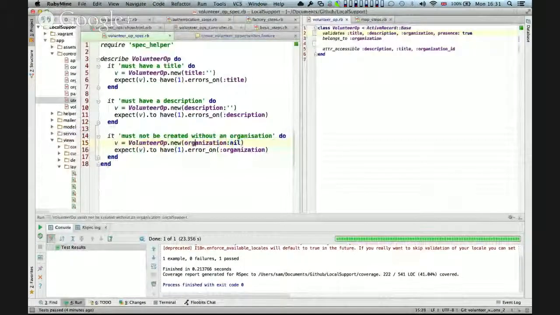In this case, we're just adding this here to emphasize that in this test, we're going to be checking that we really, really can't save an object that has a nil organization. Right. So we're okay with that line? Yeah, I think so. And also the syntax of an error on organization.